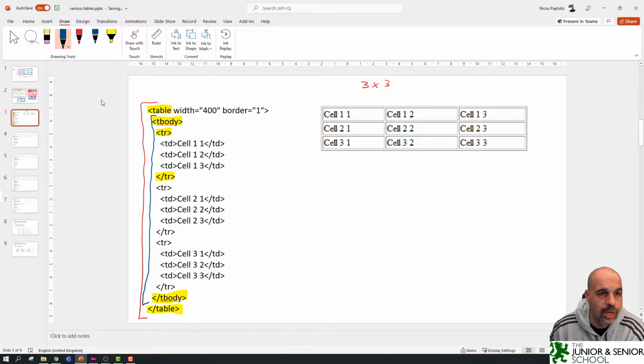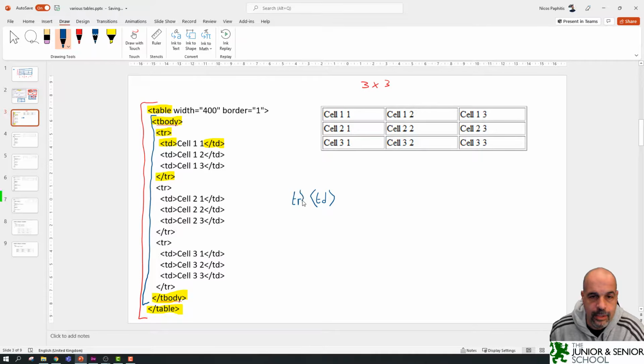So let's start where the TR opens. So we're going to start from here. It starts from TR. That's where my row begins. Now then I've got a TD, table data tag. You can see that starts there and it ends here. Okay, so that looks like this. So I've got TD. That starts from there.